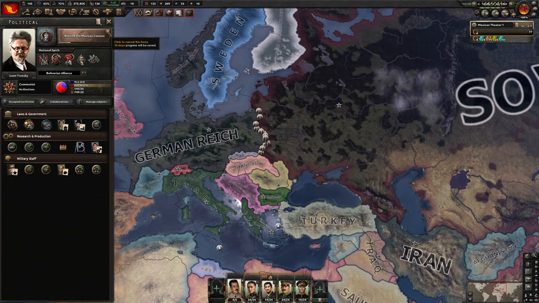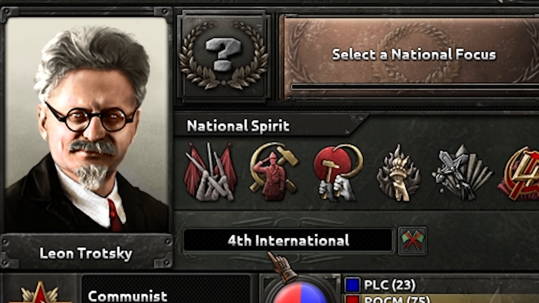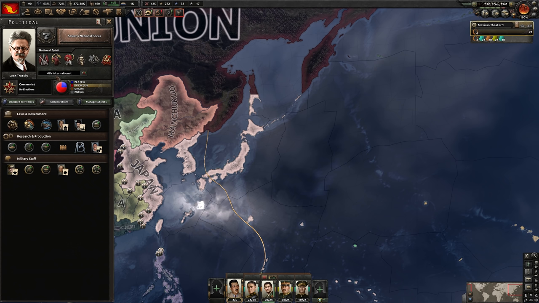I'm actually going to cancel this and just go straight for Smash the Bureaucrats. There we go, we have completed Smash the Bureaucrats. We are now the fourth international, and it's time to deal with the mustache man himself.